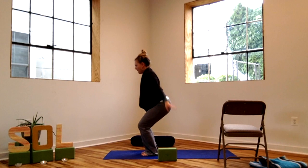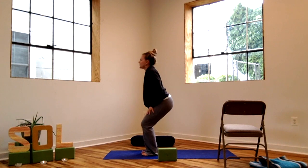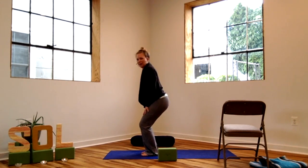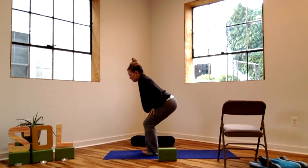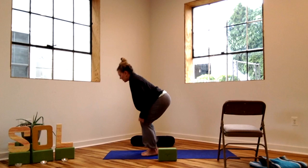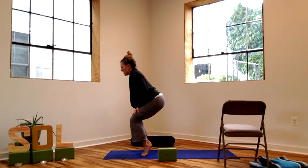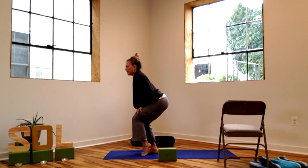But if you can, pause and hold one of them. Palm to the heart, or to the thighs. Check in with your breath. Could be a little mini, could be a nice deep one. You choose. If you want a lot of challenge today, lift your heels up and try to fuse those calf muscles to really lift the heels. You can do it one foot at a time too, lifting one heel or the other.